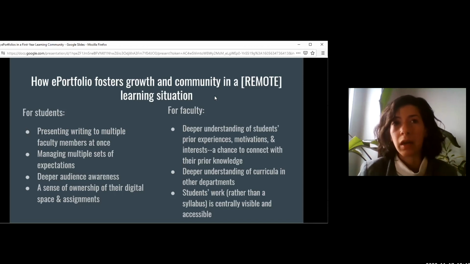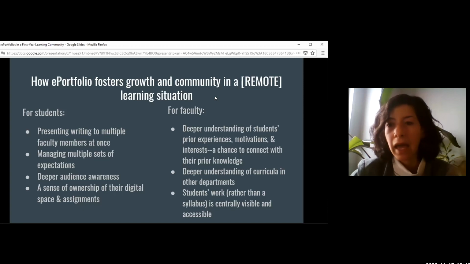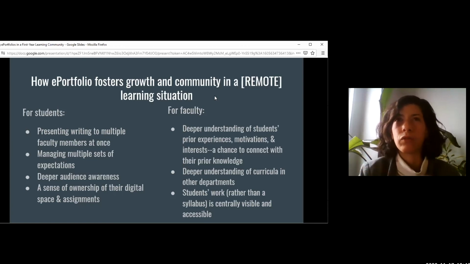And I'm seeing that reflected in the way that they're developing their work and the way they're consulting both myself and Tomoe Mamichi during this process to get feedback on their topics, to make sure that we're all on the same page. As I just showed with Christiana, I'm seeing a deeper sense of audience awareness in terms of the digital product that they create. And I'm seeing more ownership of their digital spaces and assignments, in terms of design, and, again, their awareness of the writing process.